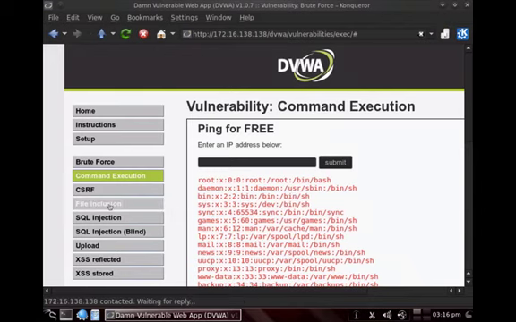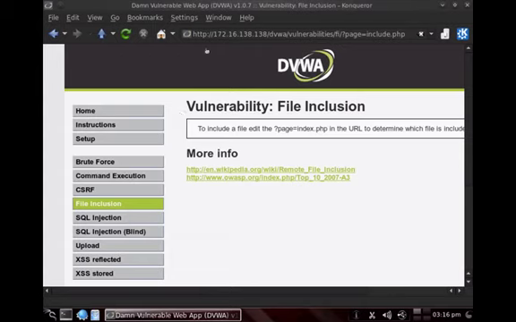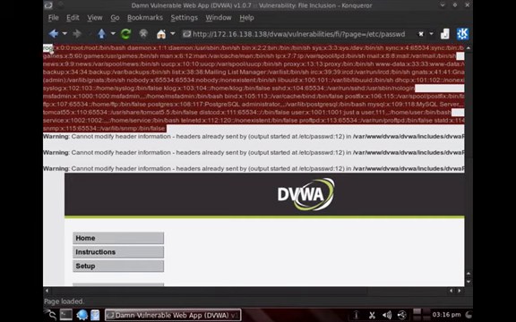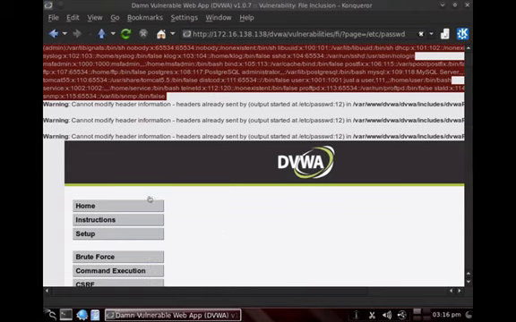Another vulnerability is the so-called file inclusion vulnerability. If you have a look up here at your URL, what we can try is to manually modify the URL, and let's try that again with the passwd file and see what the server responds. If the server is vulnerable, as in this case, it's basically giving you the output over the web interface. And that's also something which you probably do not want visitors to do on your machine.